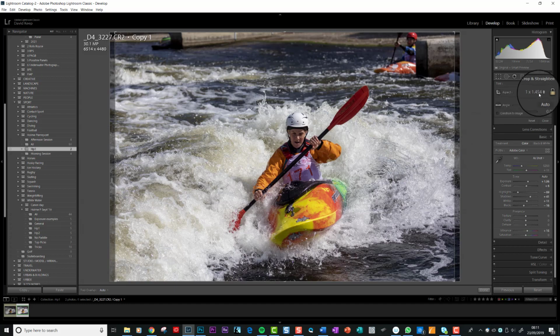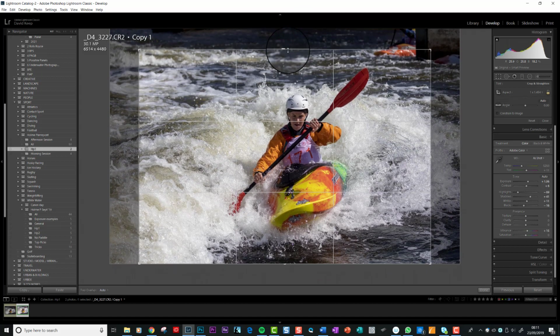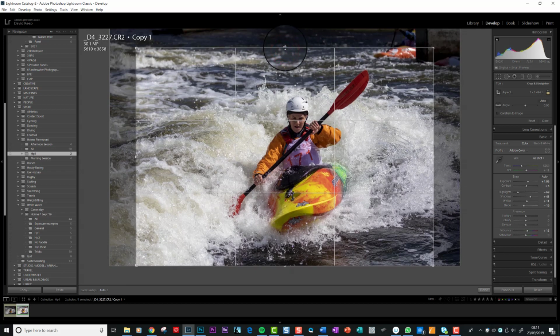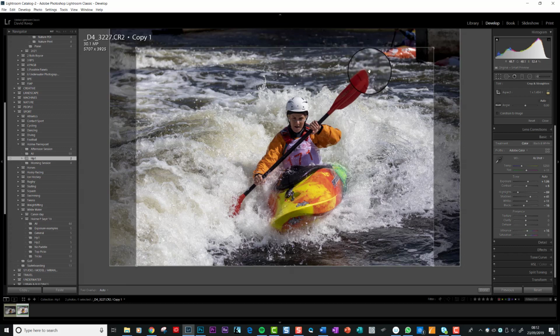So having dropped that crop on of that proportion, I'll now bring it down to the point where I know it's sensible. This would be a good example where obviously I ultimately want to get rid of the canoe up in the top right corner, but I can't, it's got to stay in the frame at this point because it would be too close on this oar.